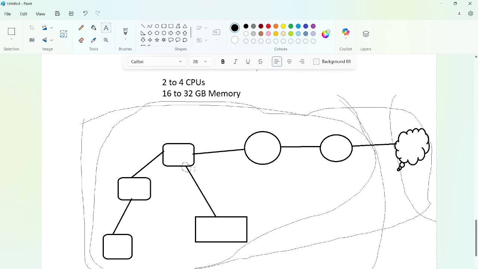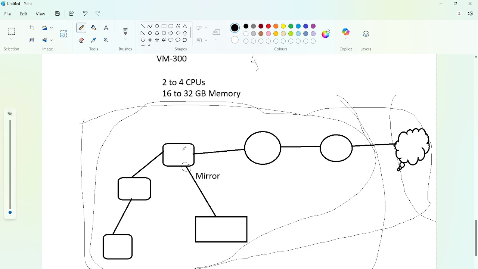Mirror in the sense, whatever traffic the switch receives, whether from this side or from this side, will be mirrored and sent to this firewall, because we have configured mirroring.